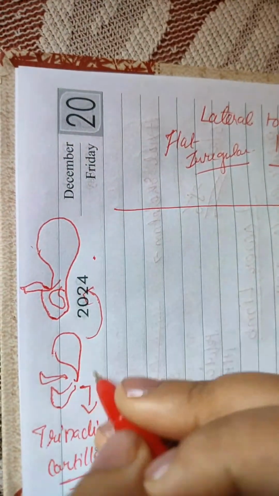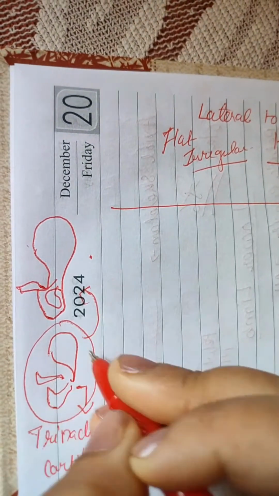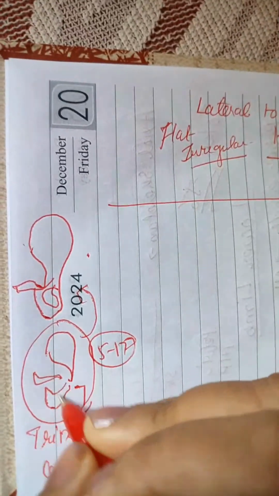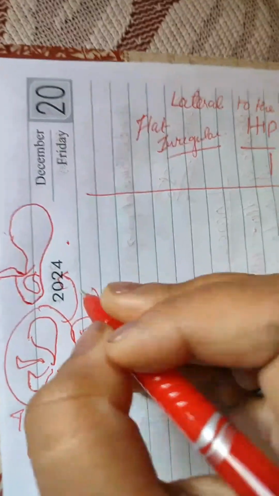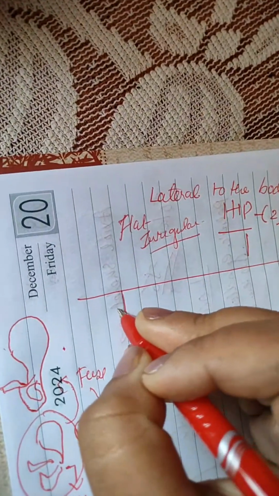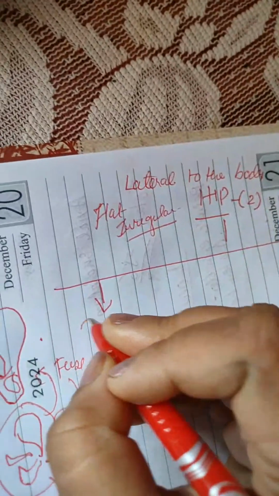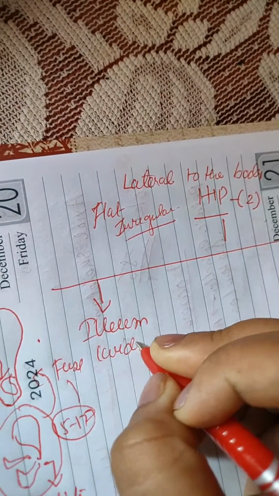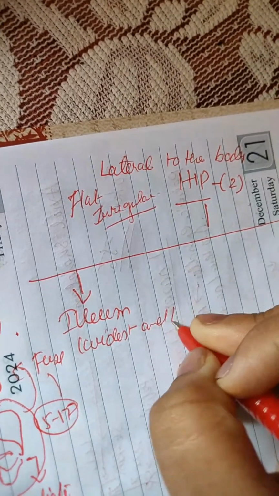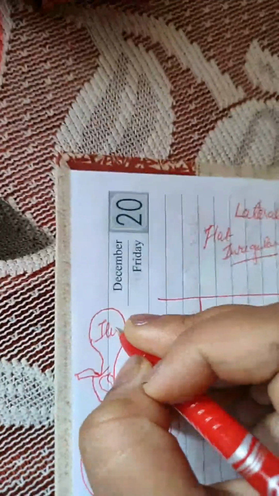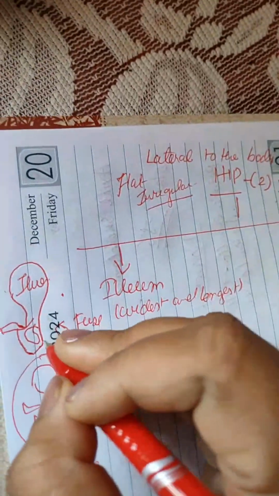Okay, so in pediatric, before 15 to 17 years, if you take an X-ray, you will see three bones. After this, they fuse, and in between them, we have a cartilage which is called as a triradiate cartilage. Now, let's come to here. The hip bone comprises of three parts. The largest, widest, and longest is the ilium. So this is the ilium part.